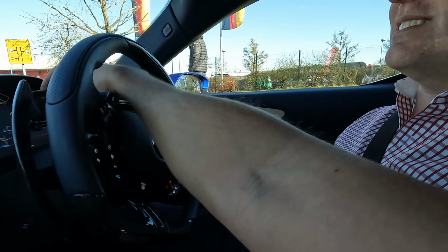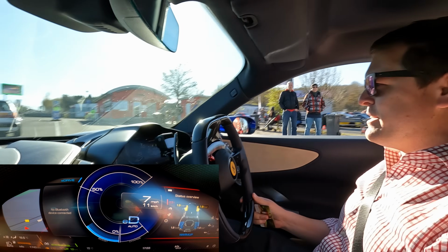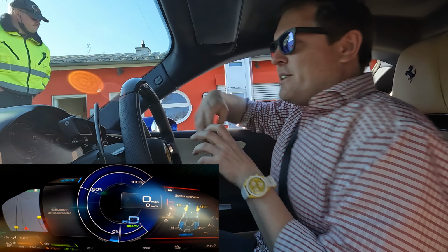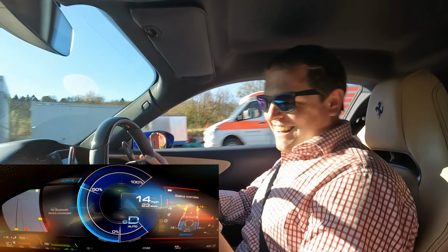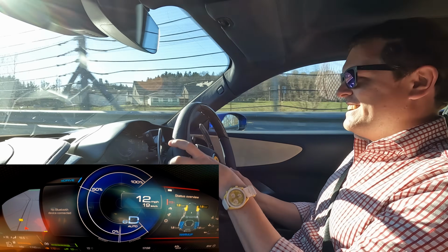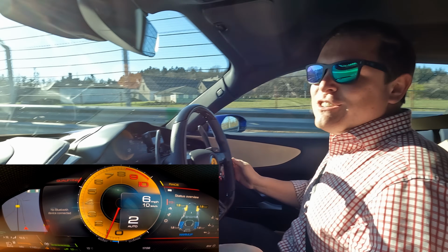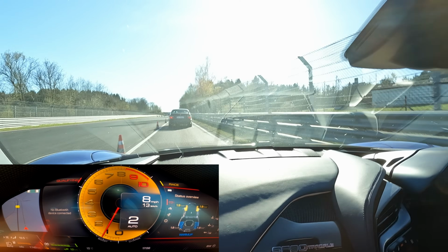Yeah. Just turn this on. Hi. We need one of the right side barriers because right-hand drive. There we go, got it. Not too bad. Should we start in electric? I don't know. What's the benefit of doing that? There is none. I like that noise when the V8 just thunders in behind you. Yeah. It means business.